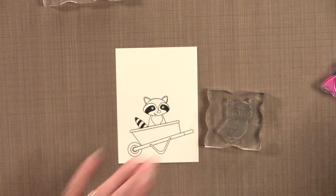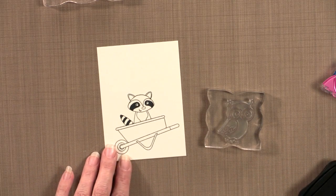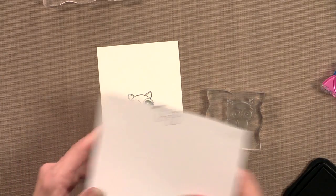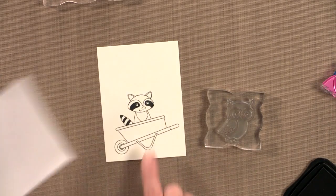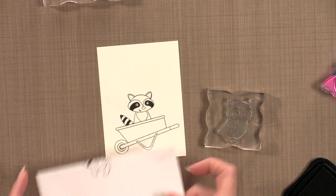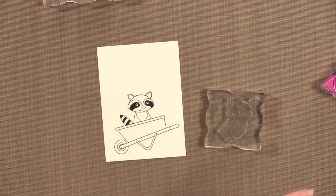I'm sure a lot of you have already done masking, but for those of you who haven't, it's pretty easy to do. If this was a more intricate design, I would have stamped it first on the copy paper and trimmed it out, and then laid it on top. But since it's a straight line, you don't have to go through all of that. Just use a regular piece of paper, and you can put anything inside this wheelbarrow.